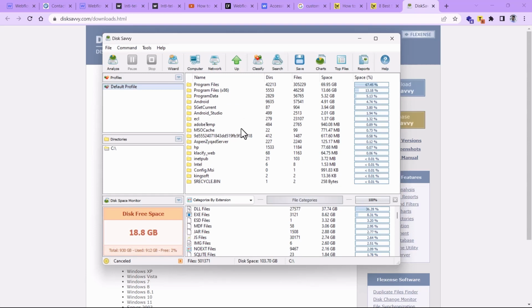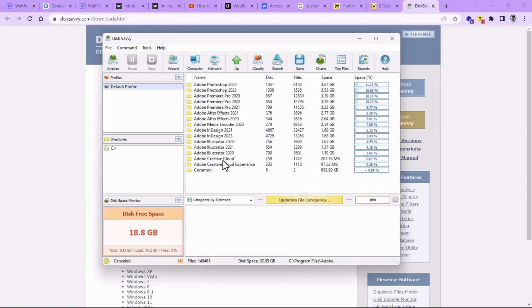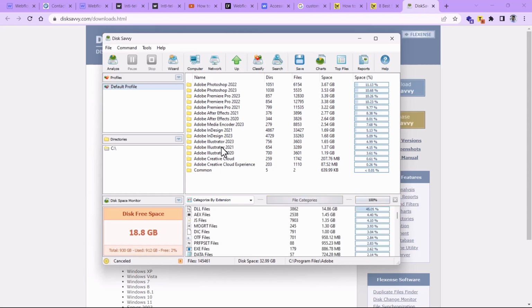And I also need to find out the directory where Photoshop is allocated. And I believe it's in the Adobe directory, which can be found in program files and then Adobe. So I need to delete some of these products that I'm not using. I'm not using InDesign. I'm not using After Effects too. So I need to delete them. Let me show you what I've done so far and the problems I've encountered too.